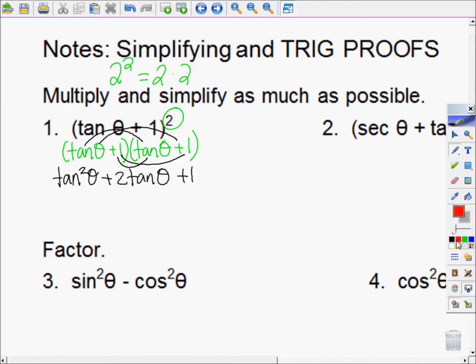Okay, so because it's addition, it's movable. So even though if I'm looking right here, I'm like, ooh, I don't see anything. I don't see how that could be an identity. What I can do is move tan squared theta plus 1 plus 2 tan theta. Is this an identity? Yes. It's one of our Pythagorean identities, right? And what do we know tan squared theta plus 1 is? So now I have secant squared theta plus 2 tan theta.